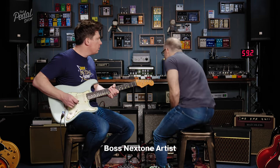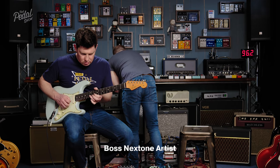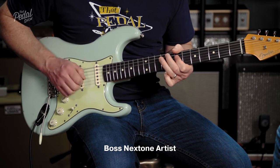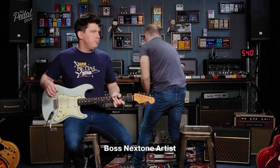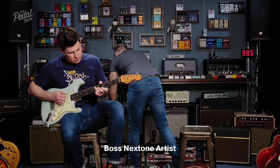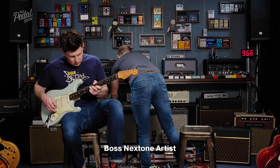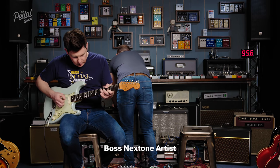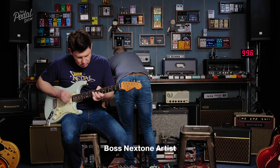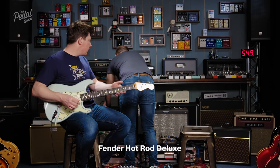Might want a touch less mid, I think. Okay. From memory. The Boss is a bit louder, I think. Yeah, that sounds out of it. There you go. Maybe a tiny bit more front end on the Boss, just a tiny bit, and a bit more reverb. Okay. Tiny bit more volume again, sorry. Yep. You know, master volume.